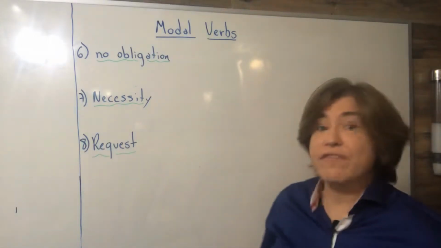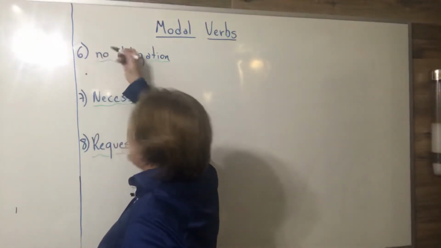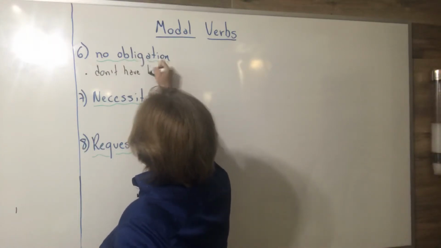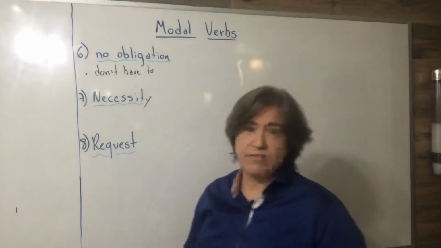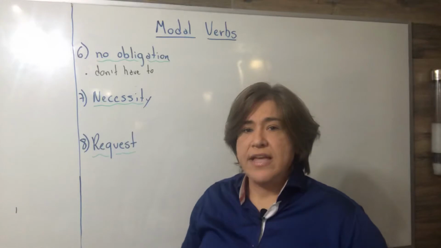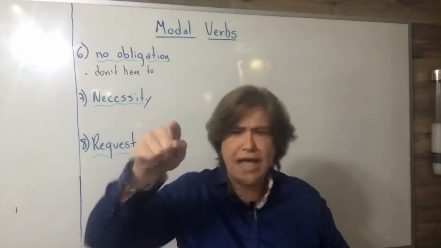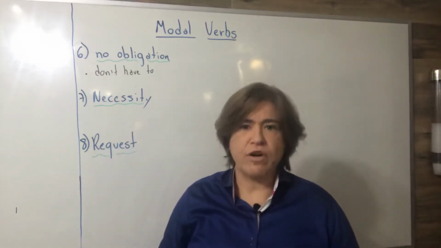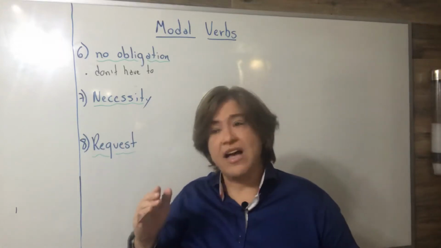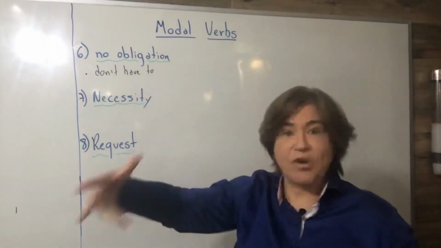When you put have to in negative, so we have is a verb, okay, students? So you can say don't have to, didn't have to, doesn't have to, won't have to, all the possible future tenses. It means not necessary. It's very strange. So I give an order: you have to wear uniform in this school. If I change it to negative, if I say you don't have to, it means not necessary, not an obligation.